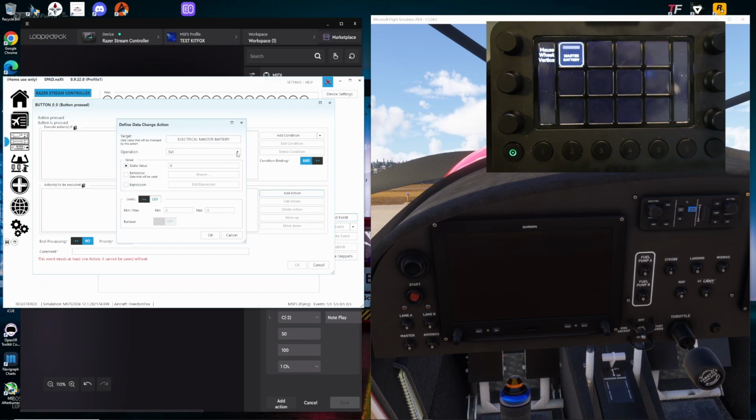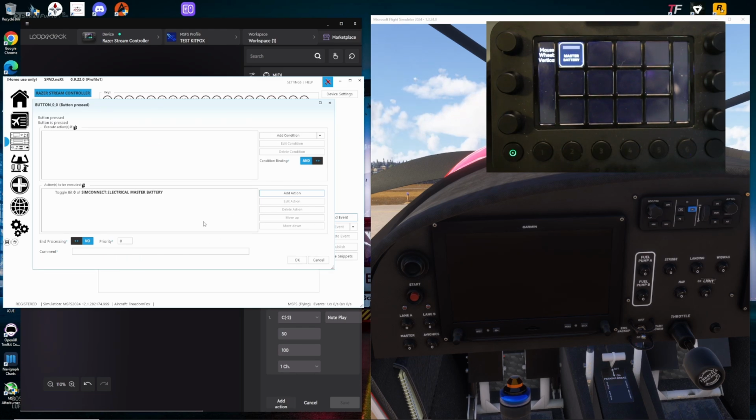For operation, we're going to make this a toggle switch. So we're going to select toggle bit because we want it to go on, off, on, off. Static value, we're going to set it at 0 because we want it to always start in the off position. Limits, we're going to turn that on because we want to set a limit of minimum 0, maximum 1. Because we want it to go from off to on, back to off, back to on. Rollover, always select that because it'll reset it. And then end processing, we're going to select yes because we want, once it looks for this, it doesn't search any of our other buttons to try to find this. So we're going to hit OK.